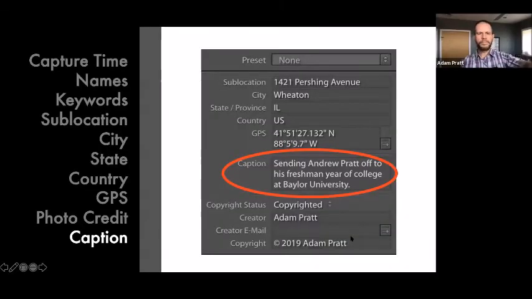Let's jump over to the software, because we've started with, again, kind of a conceptual understanding of how to organize, what our goals are, how to add the tags. Let's switch over to the software and actually see it in action, so you can see what I'm talking about. Alrighty, so here we are. This is Adobe Lightroom Classic.